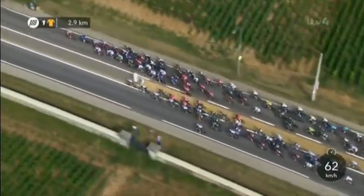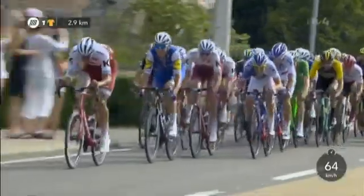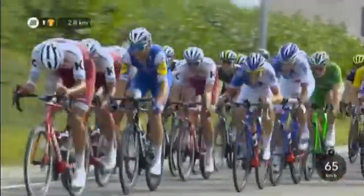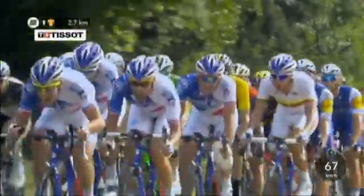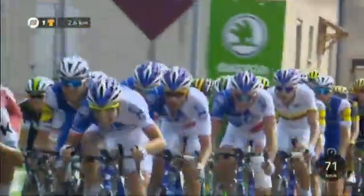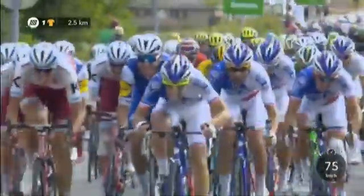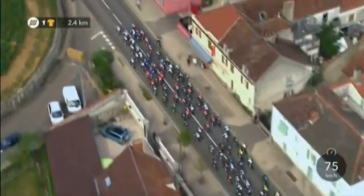And Michael Matthews' Sunweb team, the next big sprinters train to move up the middle of the road. Katusha Alpecin, meantime, have the right-hand side of the road. And Dimension Data are coming off the right-hand side as well. So maybe they're going to try something different today, whether it be maybe they'll switch to Mark Renshaw instead of Edvard Boasson-Hagen. Or even Scott Thwaites. Don't rule that out. He's a fast finisher, and he's in their team as well. Just caught a glimpse of him, the British rider. Dan McClay's team, don't know where he is. Fortunato Oscara, watch out for him. He finished top 10 on yesterday's bunch sprint.